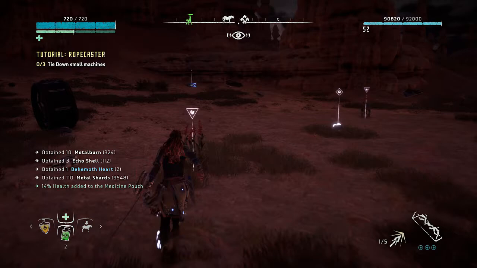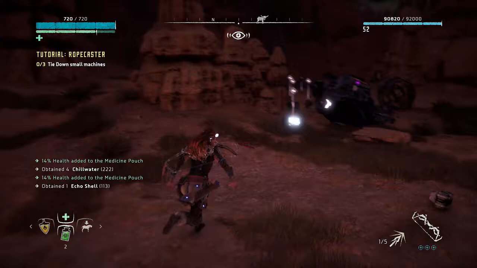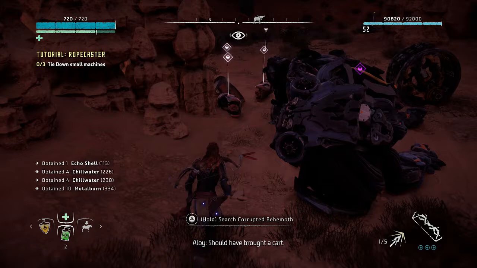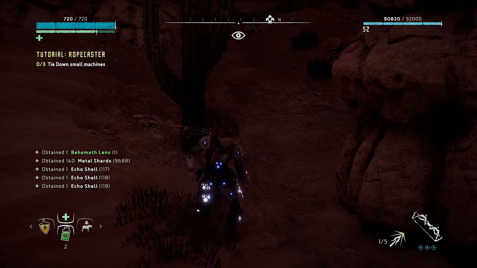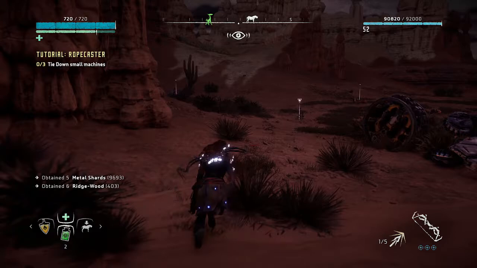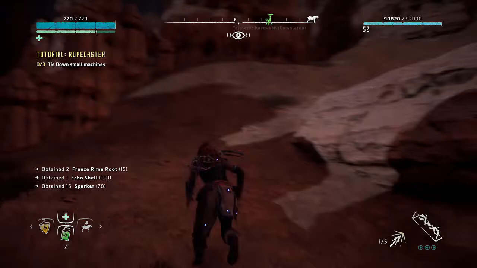It's always a good day when I don't die. And I mean, like, I'm looking around. I don't see any kind of cover. You didn't even have the option of, like... That is a large metal shard. Okay. Hardy little plant. So hardy. Sparker. Cool. Very cool. More metal shards.